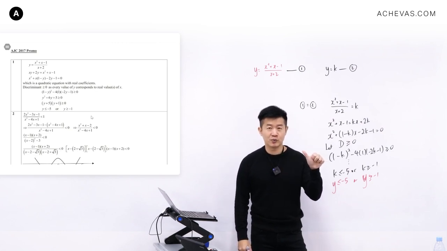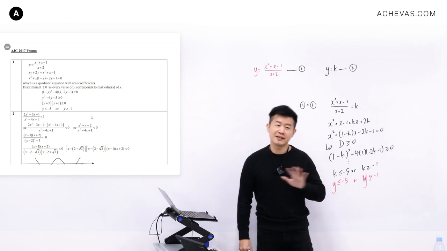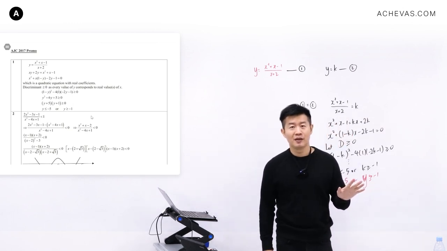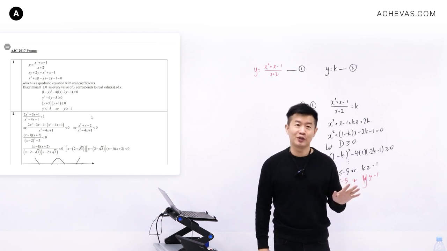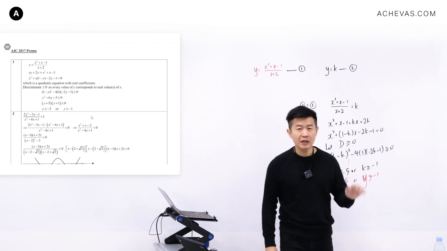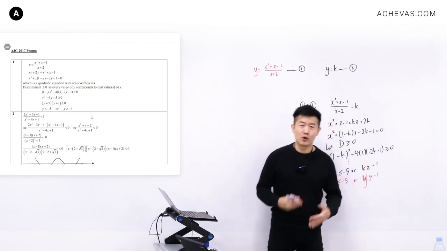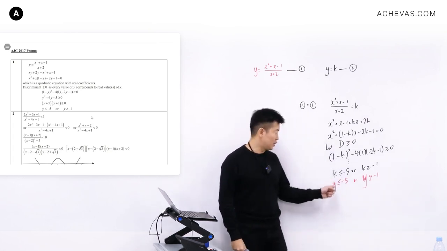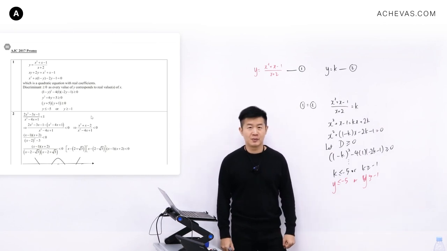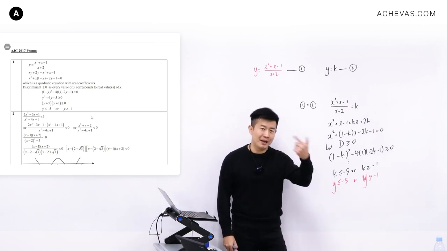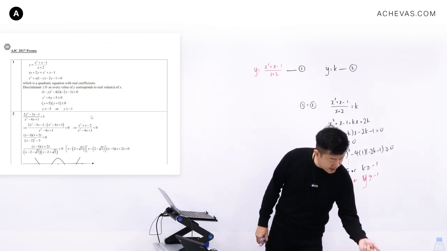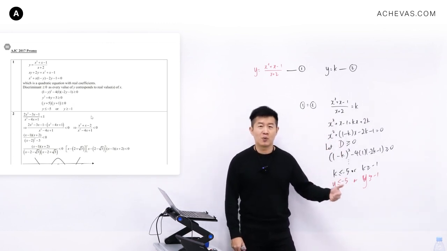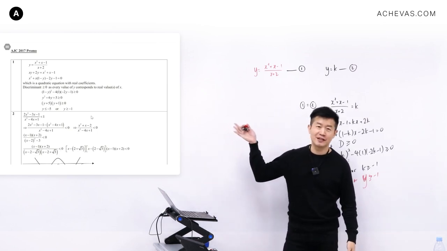Follow the instructions given by the question closely, and make sure that your presentation, especially if it is a very important kind of presentation, is done properly. But for us, since we want to be aggressive in our H2 math, regardless of whether the presentation is important or not, let's just make sure that we follow a good presentation. If you look at AJC's solution, they left the answer as y less than or equal to minus 5, y bigger or equal to minus 1. And you may actually be marked wrong because the question says you must give the set of values that y can take. So please don't follow AJC's solution.